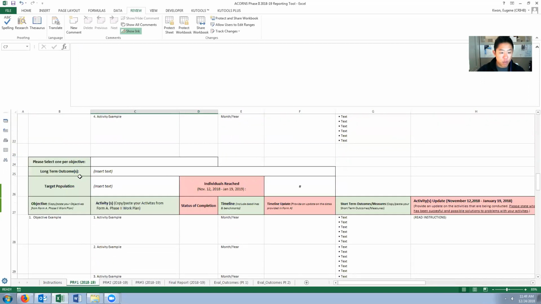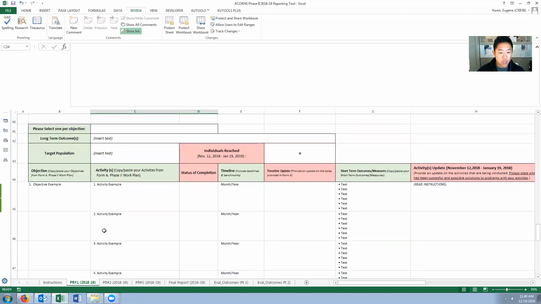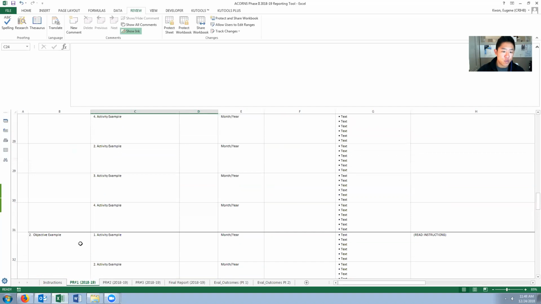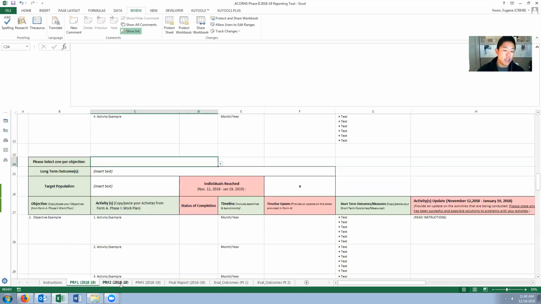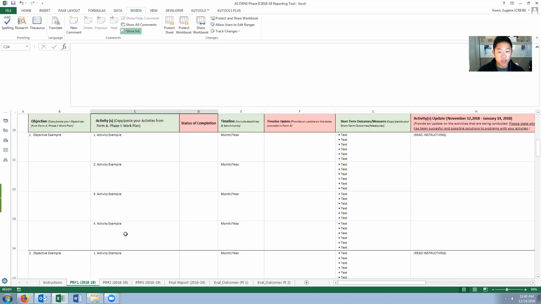If you look at your work plan, you might have different objectives, and so I've added those in. And after you finish your first one, I'll know the format of it, and your progress report 2 and progress report 3 will not be a problem because we'll just follow that format, and you won't have to reformat it again.